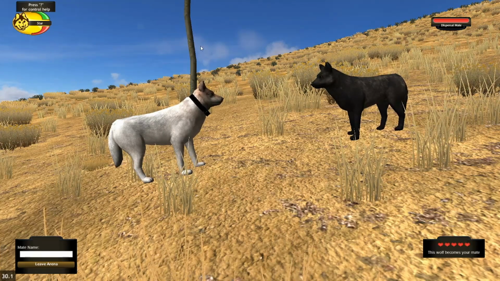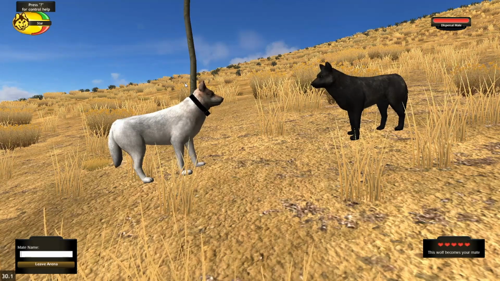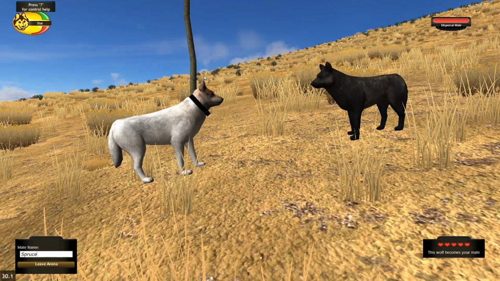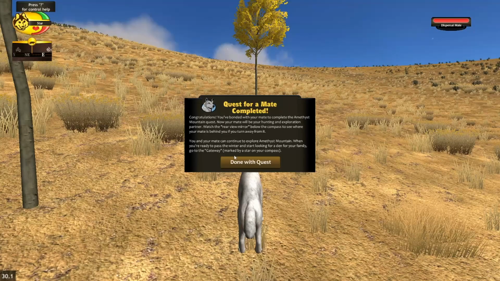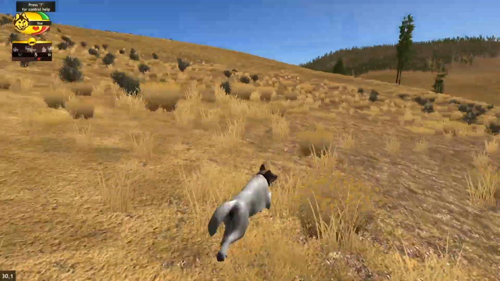Anyway, so I'm not really good with names. I'm gonna go ahead and try and think of one. Let's go with Spruce. I don't know why, that just sounds like a good name. After like a tree. That works. So, now that you've done that, you'll see that you've completed the quest, and it'll say done with quest. And boom, you're done. And you don't have to worry about much else.